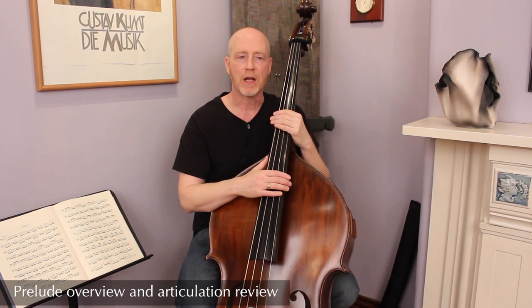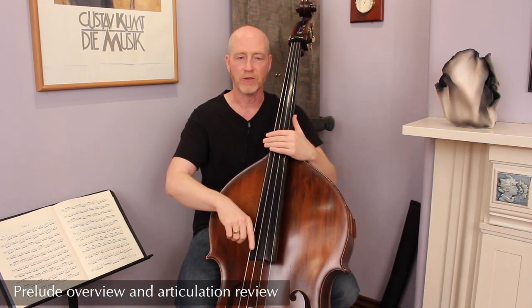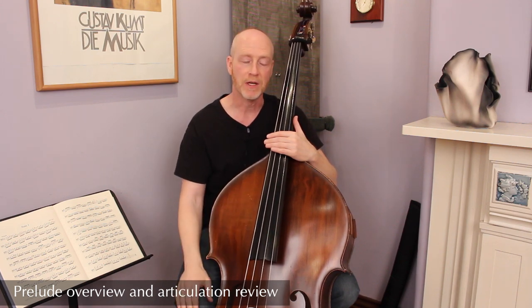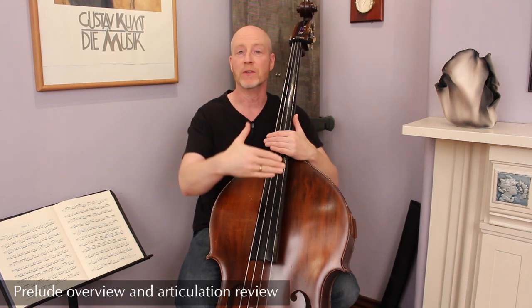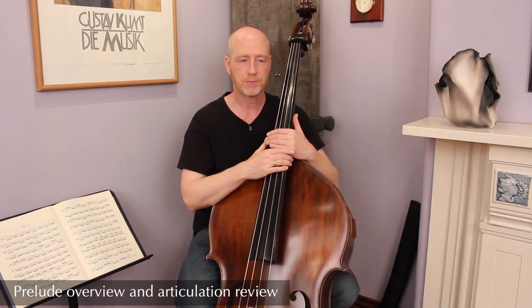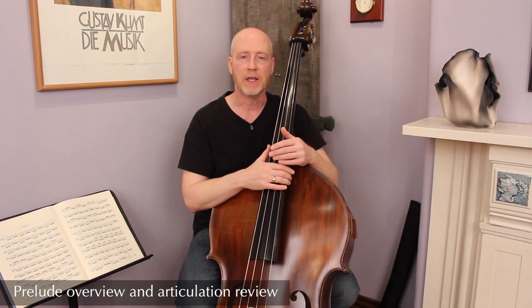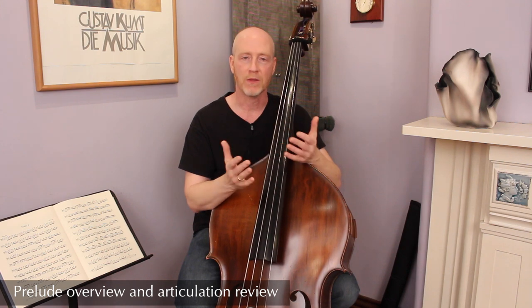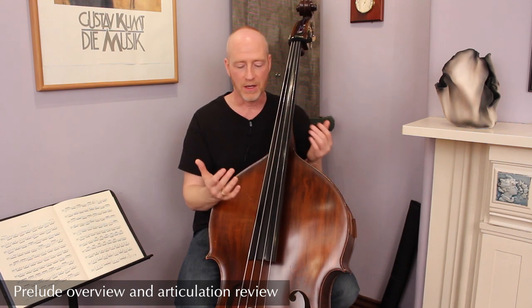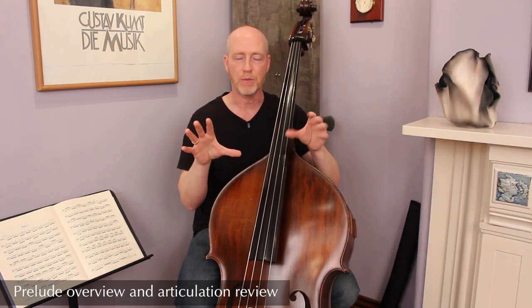So in articulated legato, you're trying to minimize the gap between notes caused by the plucking fingers restriking the string to the point where the illusion is that the notes actually run together as though they were under a slur. We also have several left-hand techniques and a specific right-hand technique that will enable us to create a legato articulation throughout this particular etude. These are all covered in the first episode, by the way, but I'm going to review them briefly here.